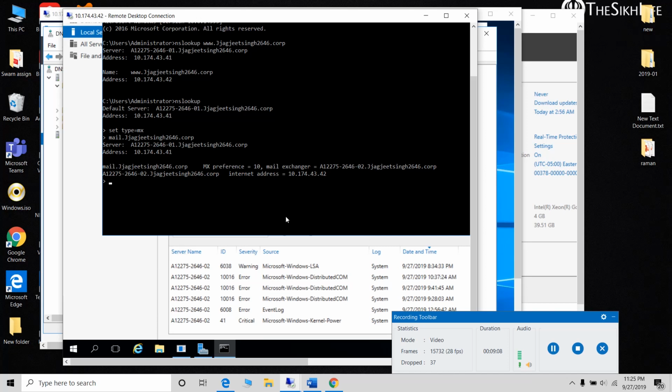Here you can see the mail preference priority of 10, which we need for this lab, and then the IP address of the second machine which we set on our first machine, as shown previously, and this is the domain showing in the results.